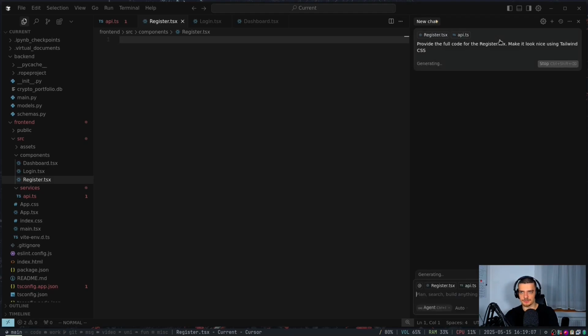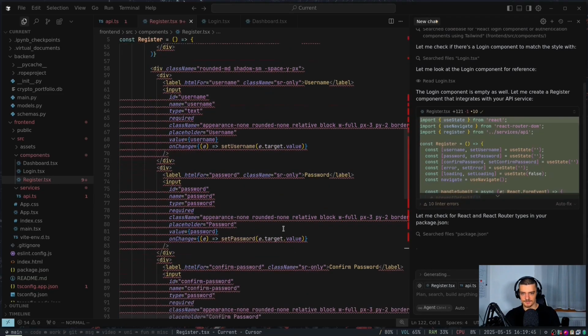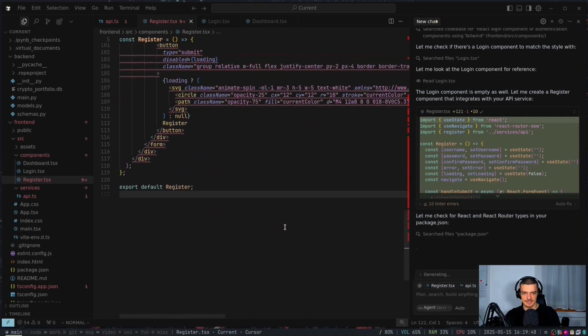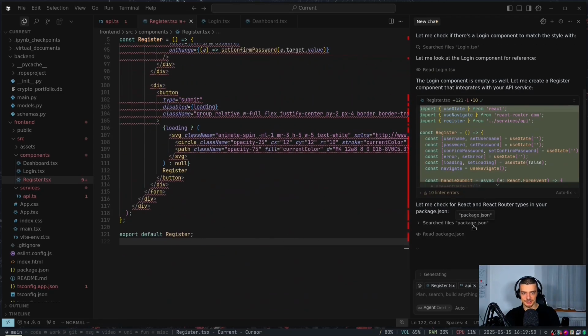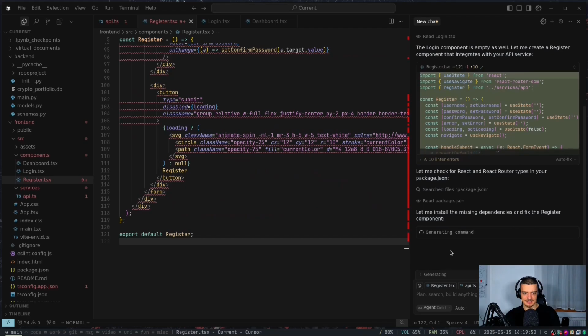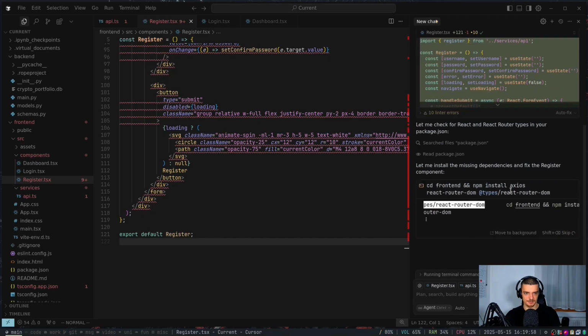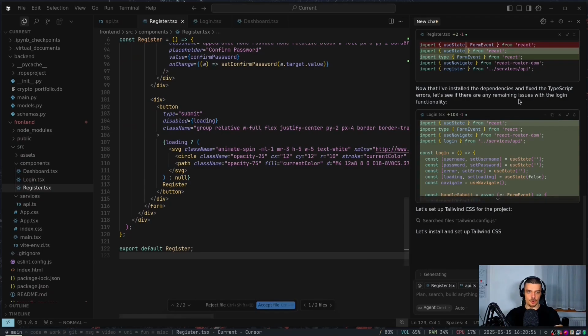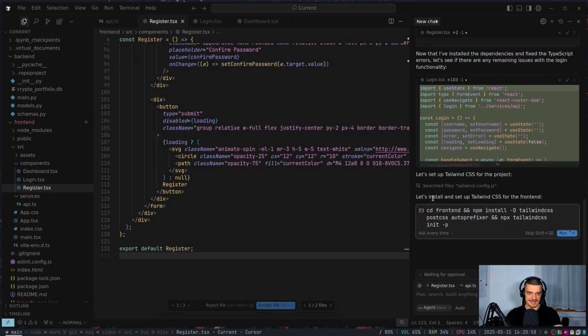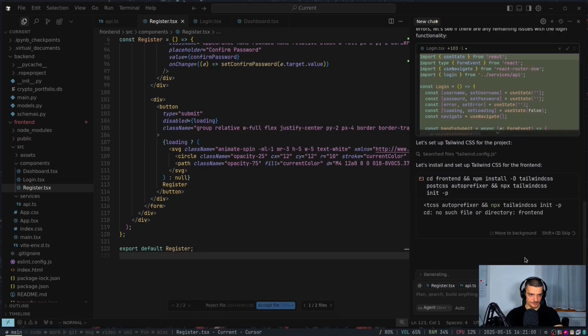I'm not sure if it's going to be able to install that. Otherwise, we have to do it manually. There you go. Looks good. Accept. We're going to see if it works or not. Then it goes for the package.json and sees if it has to add the router, which it has. So we need to do that. Run the command npm install axios react-router. And it should also probably install Tailwind. I hope so. Even though I didn't ask for it, it also implemented the login.tsx, and it also installs Tailwind now, so I can run that.